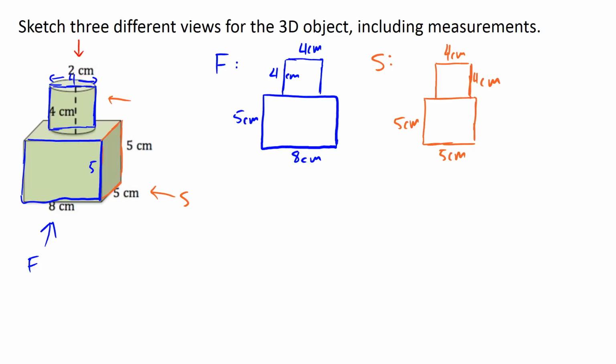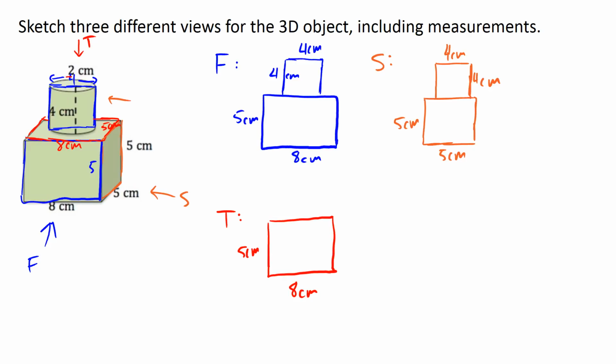Finally, we have the top view, which I'll do in red. Oh, whoops, let me fix that top view in red. So from the top, we're going to see, sort of framing anything in the middle, this rectangle, and it's going to be an 8 by 5 rectangle because it's 8 centimeters along this side and 5 centimeters along here. So that's going to be just like that front view in terms of scale and lengths. It's going to be a 5 centimeter by 8 centimeter rectangle.